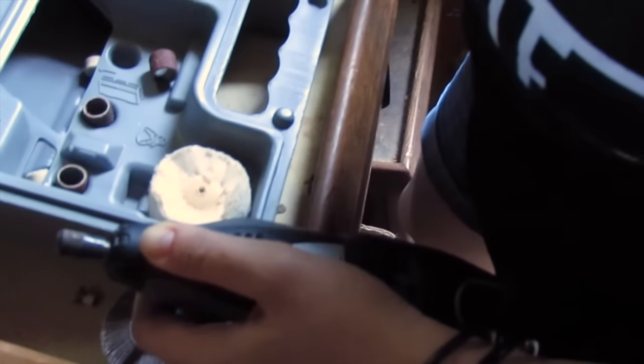Very good. Good job. I'm putting together my old tool to see if we can use it for something in those portholes. My dad gave me this when I was like 14 years old. I always use it for jewelry work and stuff like that. It's about to do much dirtier work.